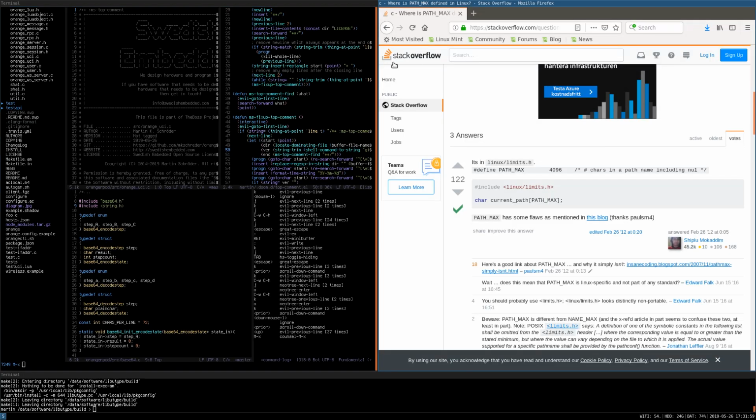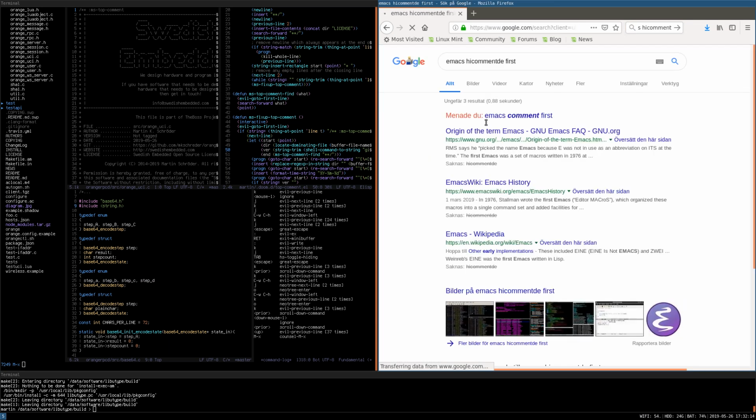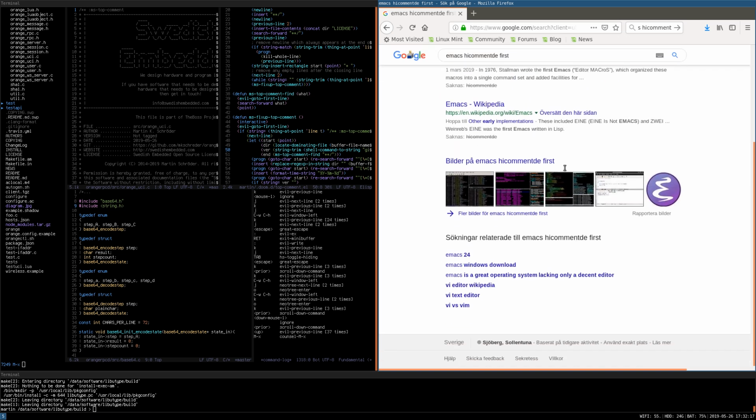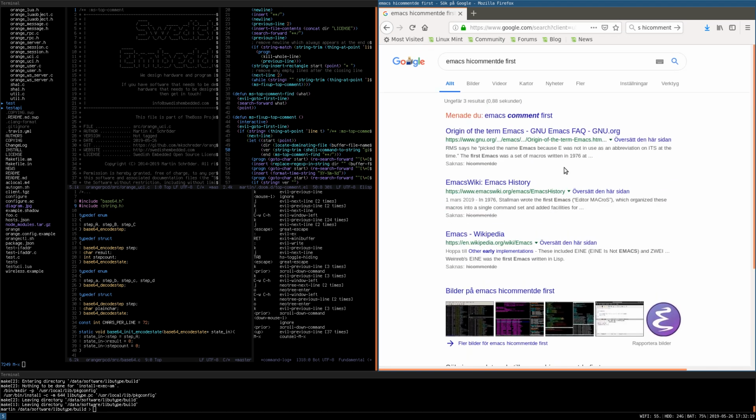Let's see where that was defined. There was a setting that I set before, but maybe I forgot to save that into my emacs config, so I didn't get that saved.